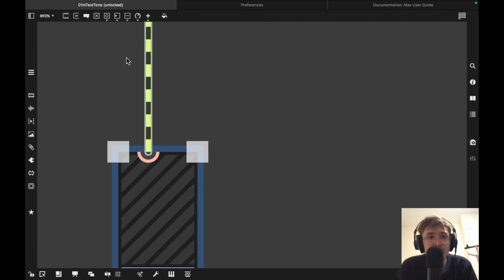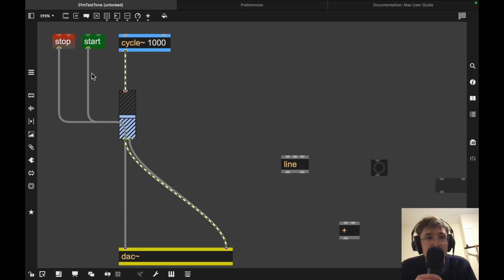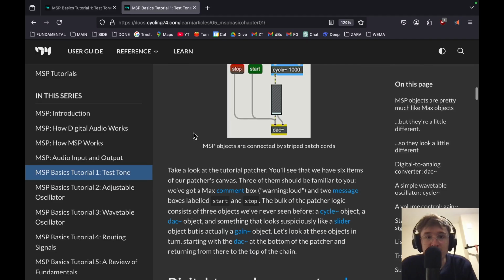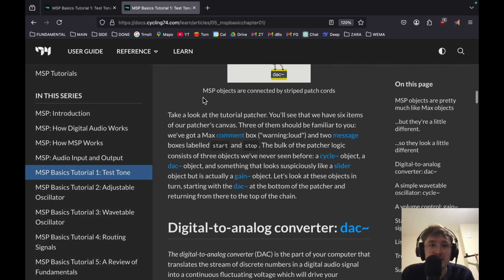It's black and yellow, like a tiger's tail, as opposed to just the grey one that comes from these message objects, which means that there's just data flowing through it, numbers, and not signal. And it says so here in the tutorial as well. MSP objects are connected by striped patch cords.